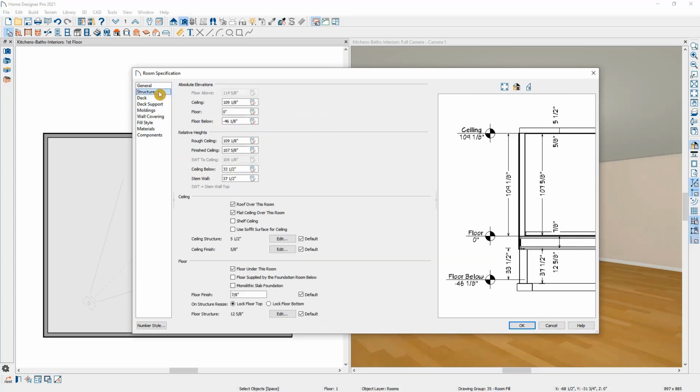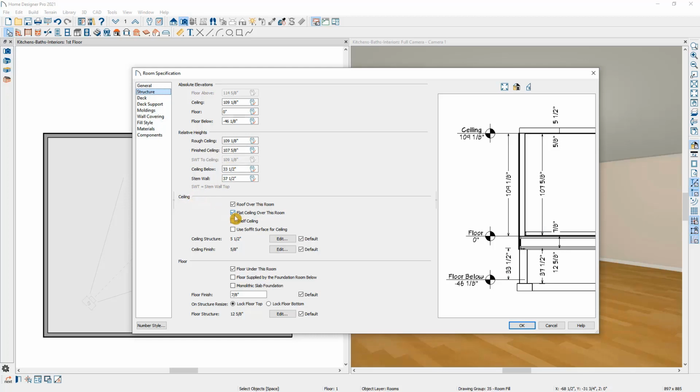If we go down to the structural panel, you can define floor and room height information, and notice that there's a diagram off to the right hand side with our various height information. If you come over to these different fields, notice that over in that diagram on the right, the dimension that we have our mouse highlighted over changes in red. It just makes it easy to understand your structural information. If you wanted to change the height of your floor to your ceiling, you can do so in this finish ceiling option. And then down below you have options for defining more information about the structure.